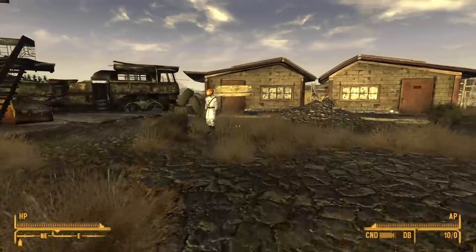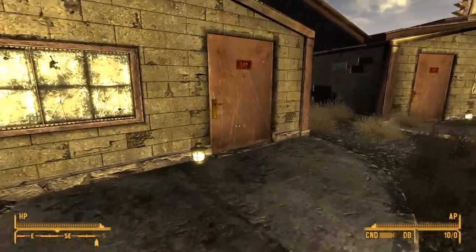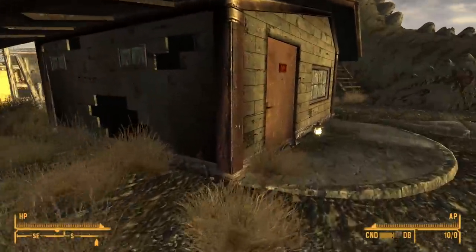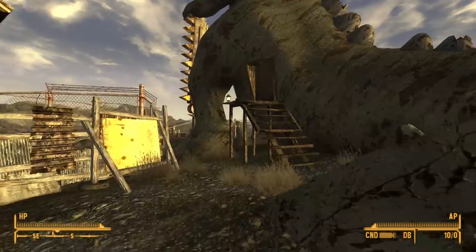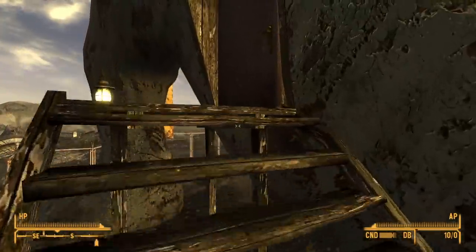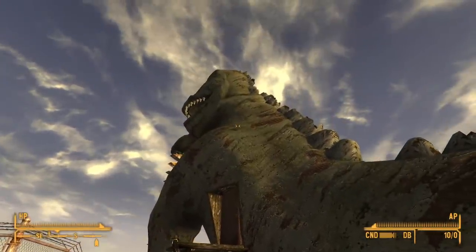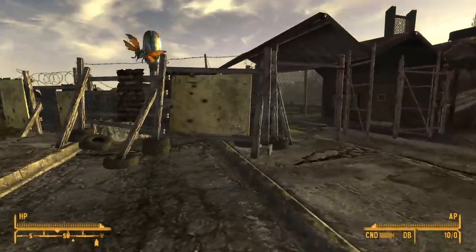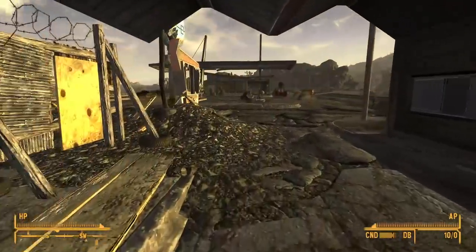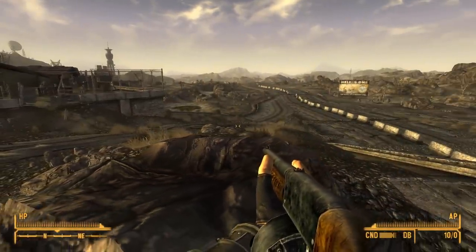So, okay. Right now, I'm in Novak. And that means, in theory, power substation. Vault 22 food production. Definitely not. And I can't get to the Narrows. I can get to the Narrows, I can't get to the dinosaur. Now, the problem that we've got here is... Okay, Victor is freaking me the hell out. Problem is... Well, hang on, John.